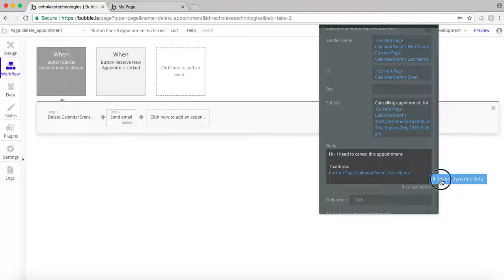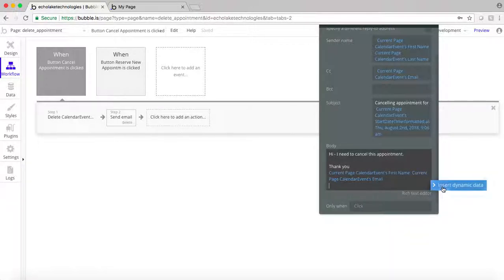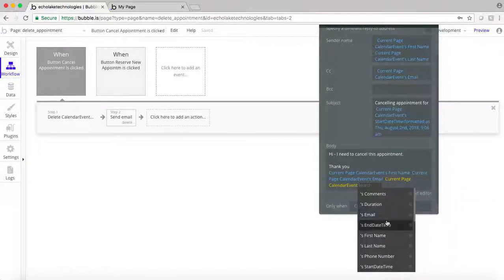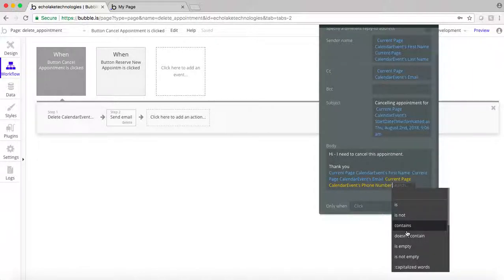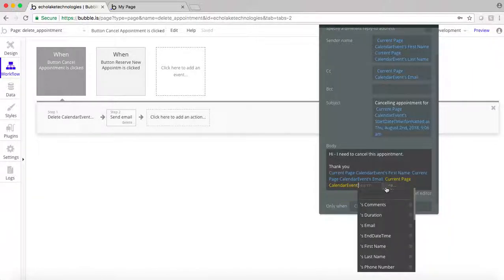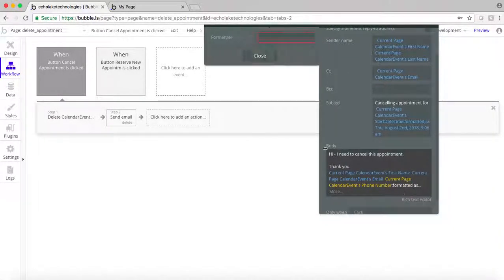Actually, what I'm going to do is put their email and their phone number, and that phone number formatted as this phone, like that.